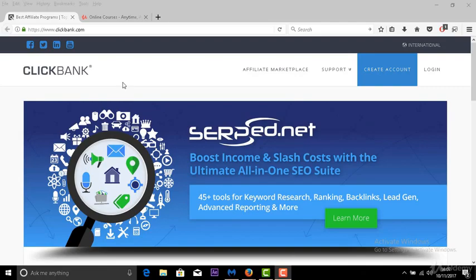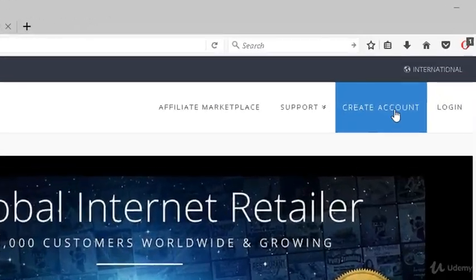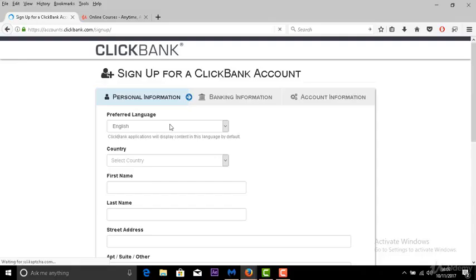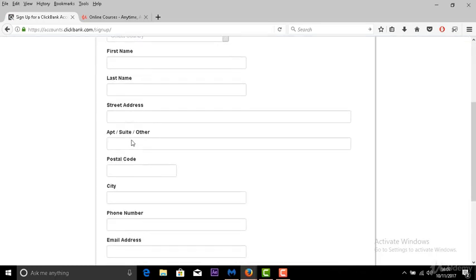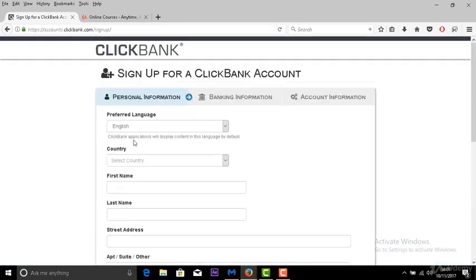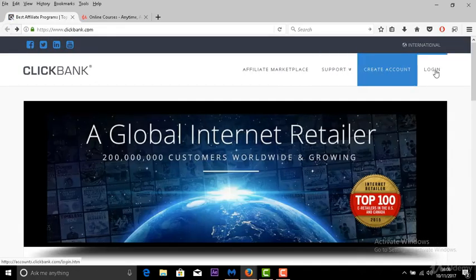To sign up with ClickBank is very simple. You just click on this big blue button where it says create an account. Basically what you've got to do is fill out the general information. It's just personal stuff, like name, email and all that. Then you will go to the banking information. Make sure you put your right banking information in because that's how you're going to get paid. Just complete the process, go to your email address and confirm it all and get it sorted. And once you've done, I want you to come back to clickbank.com and we're going to log into ClickBank.